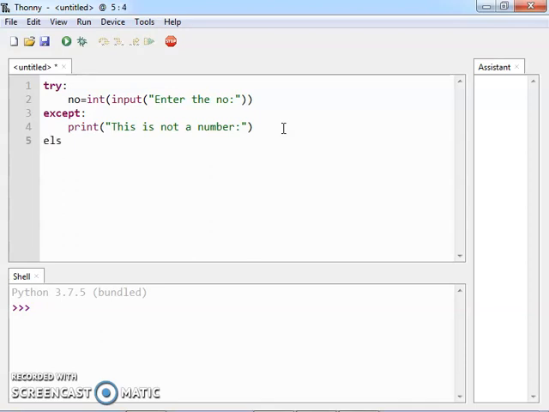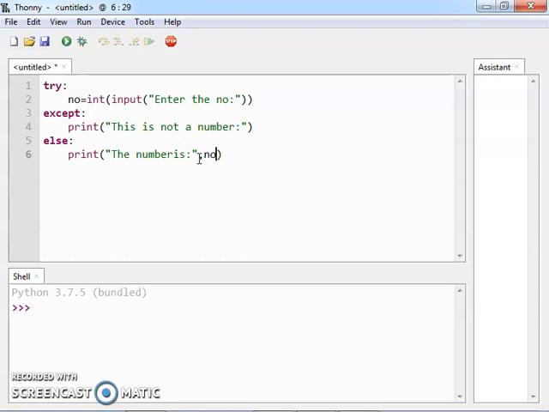So in the else block I will write, the number is the number itself.